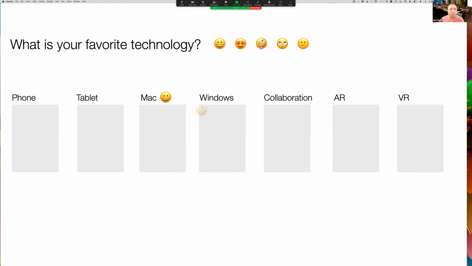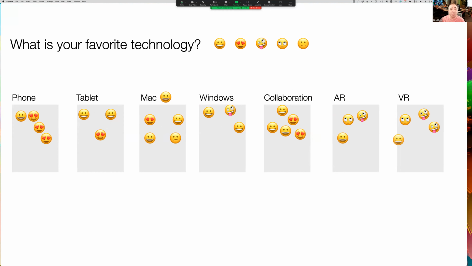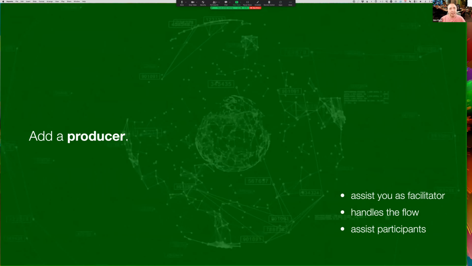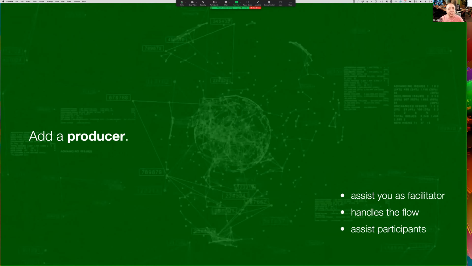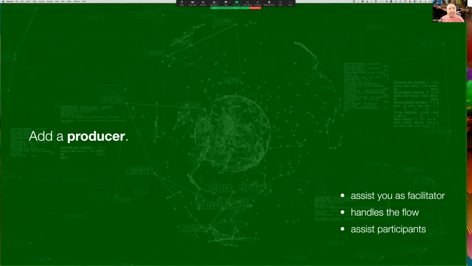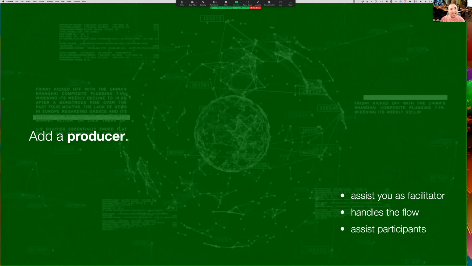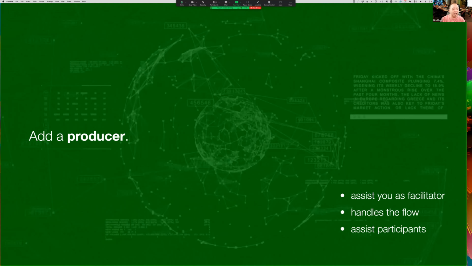You might also take advantage of emojis. So we can go in and, hey, grab your favorite emoji and tell me whether you love something that's a smiley face or something that you don't like or don't think is going to help with hybrid participation. You can kind of pop that in as well. So these are simple things that we can take advantage of in a tool like Zoom or using one of the collaboration tools that we're going to talk about in a minute. The other thing that I want to highlight or mention is that if you have the ability, and this could be another facilitator or someone within your organization that you can grab for the day or for that session, or you might hire a producer.